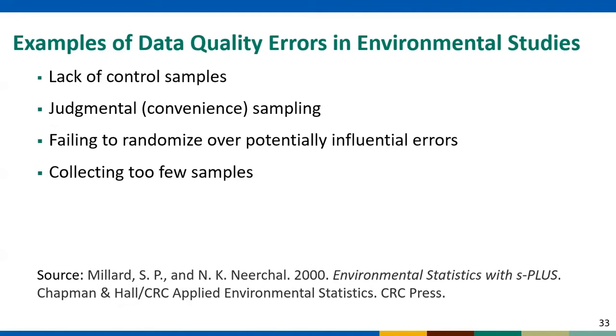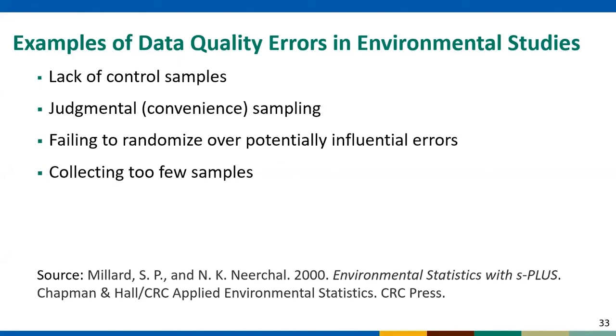Well, first off, you will need to be aware of a lack of control samples, so things like a lack of blanks or replicate samples. A lack of control samples means you won't know if just the sampling alone introduced contamination into your results, and you also won't know how precise the sampling program was. So if someone comes back and collects another sample in the same area and they get something different, you won't know if it's truly different or if it's just a product of a lot of noise in the sampling technique.